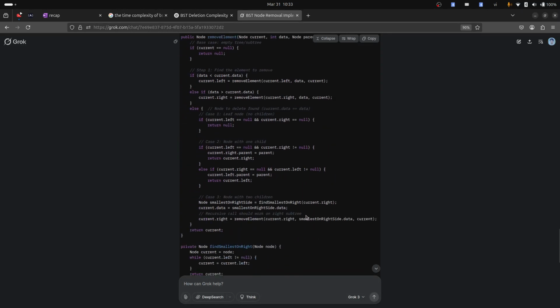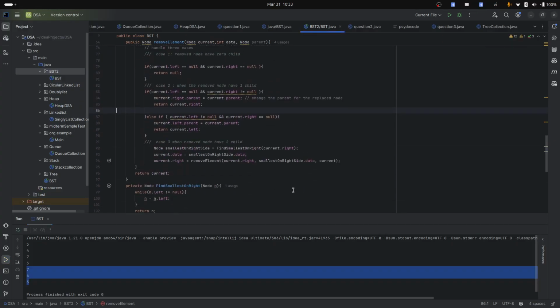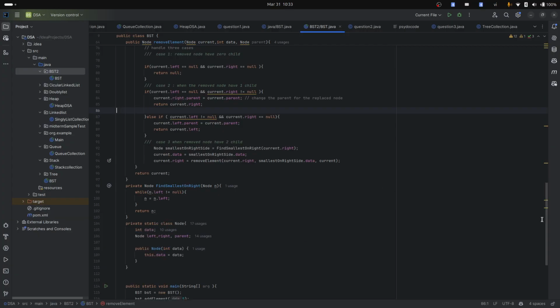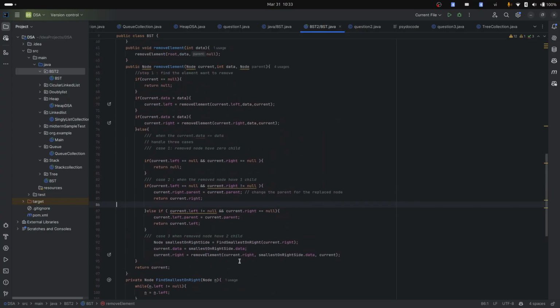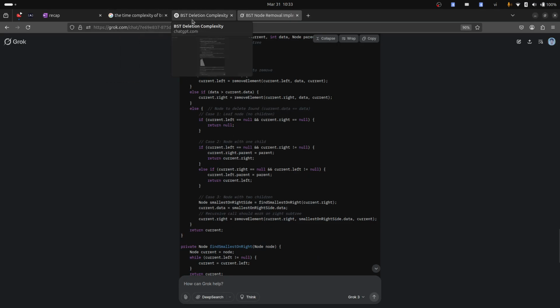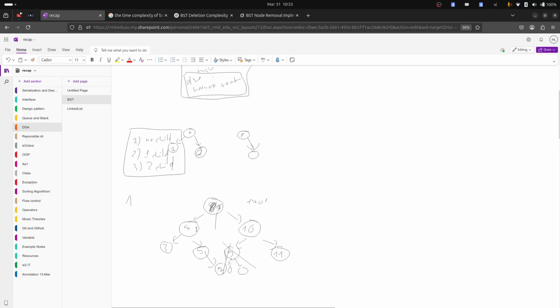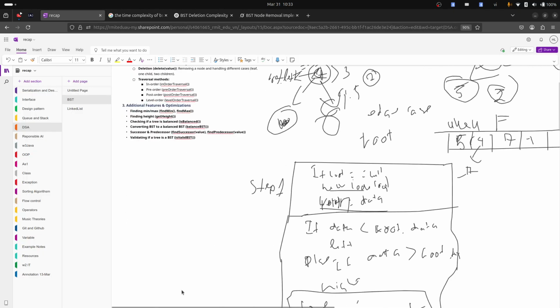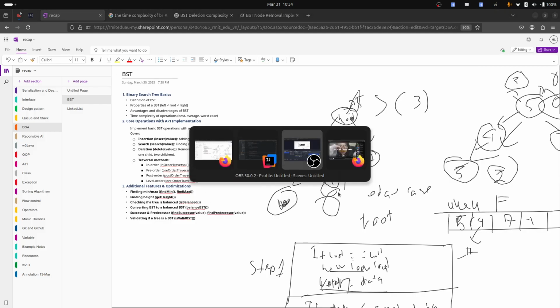This should work on the right subtree. Oh yeah, right, because it should work on the right subtree. We update for the right subtree. Everything is done. I think it should work as well. The current.right is the smallest element. Done. I think that's all about the removal. Till now, that's all I know. Okay, it's done for now.